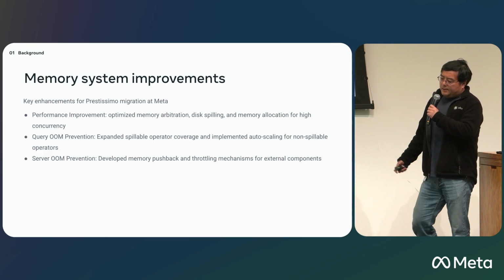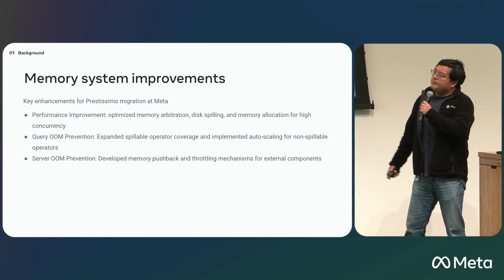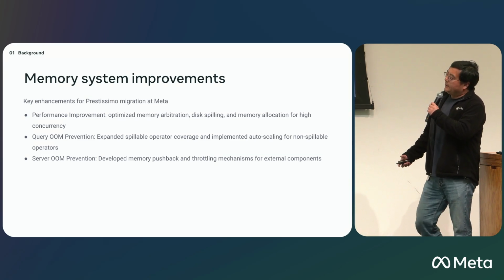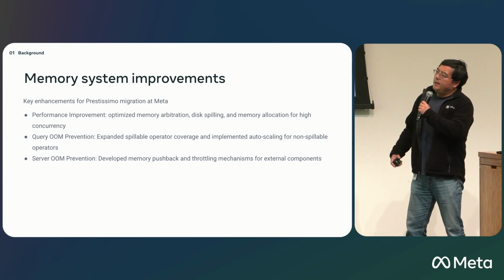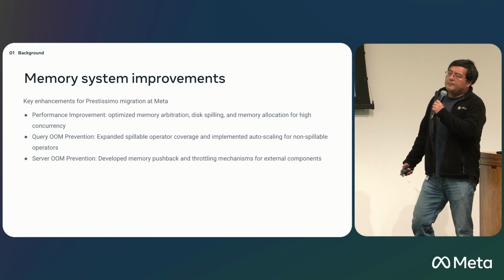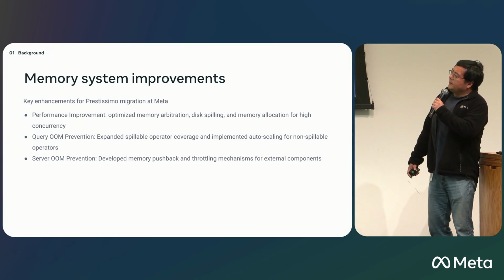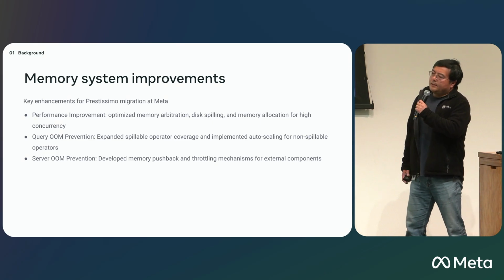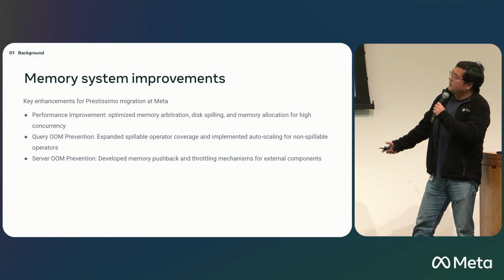During the Prestissimo migration, we also saw server OOM instances, either because the system is overloaded or because some bad queries use excessive memory from non-Velox tracked memory systems, like jemalloc. So we built a generic memory pushback mechanism to handle transient non-Velox tracked memory spikes. In parallel, we keep improving the Velox stack to make sure all significant memory allocations are made through the Velox memory pool. For non-Velox components which are memory intensive, like the remote storage client we use in Meta, we built a throttle mechanism to prevent excessive memory usage when either the client or the backend service is in some unstable state. With all these improvements together, we significantly improved the reliability and the performance of Prestissimo running at Meta.